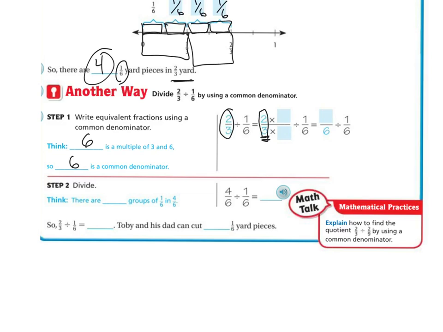What do I need to multiply the bottom number by to make it be six? And what I need to multiply by is two over two. Then one sixth, so now it's divided by one sixth, so now I'm using this one sixth in order to make the six be the bottom. I have to do nothing because it's already there.